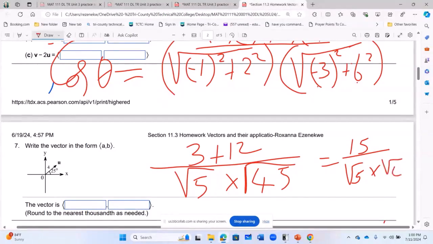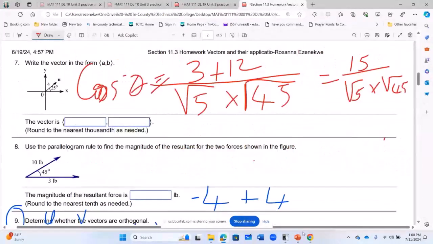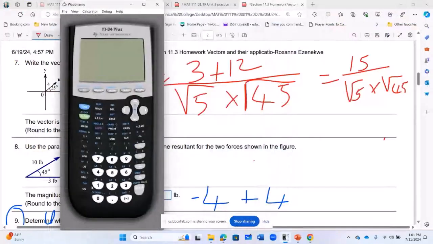So I can pull up my calculator quickly. Remember, I'm looking for the angle between these two vectors. So cos theta, angle between two vectors. All right, I will just get my calculator and throw them in there. Remember that the angle is going to be in degrees. The first thing you want to do is make sure that your mode is in degrees. I can't say it enough. You don't want to mess that up.